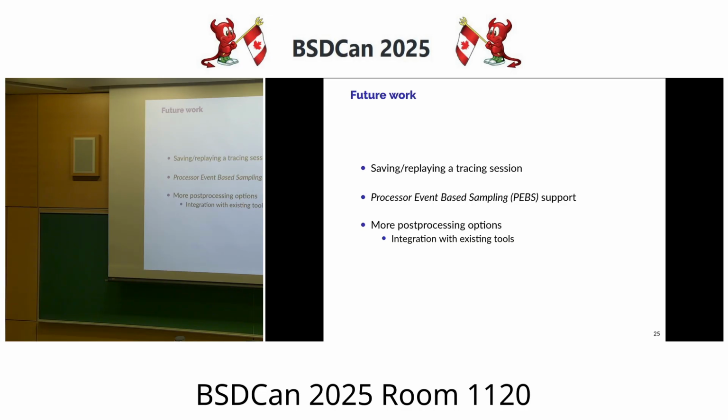On an unrelated, sort of related feature that we have encountered is the processor event-based sampling support. So when interrupt-driven performance counters do their thing, they can often suffer from what is called a performance counter skid. Basically, when the counter overflows, an interrupt gets generated, but by the time the interrupt gets delivered to the core, the function that triggered the overflow might not be the same function that is picked up by the NMI handler. Fortunately, Intel does offer a way of remedying this, and more fortunately, this is a packetized format.